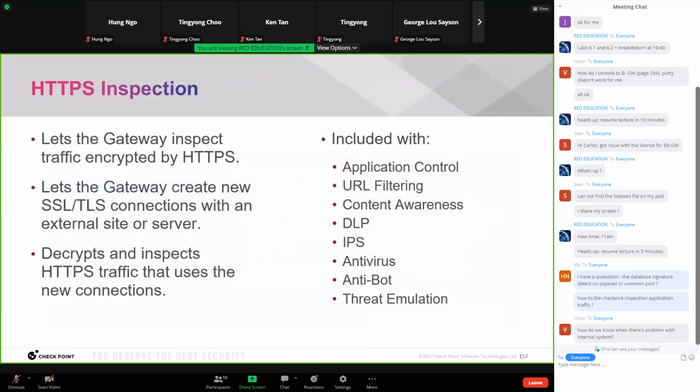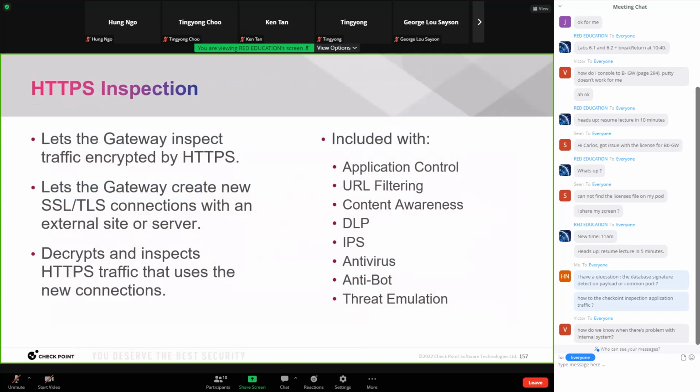It is impossible. So every vendor nowadays uses some HTTPS inspection feature. What does an HTTPS inspection do?